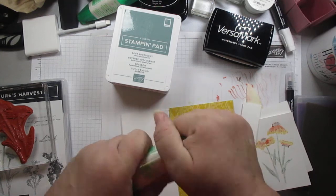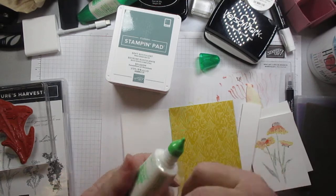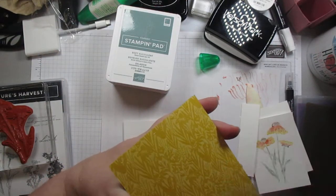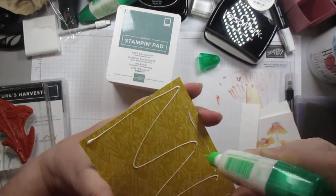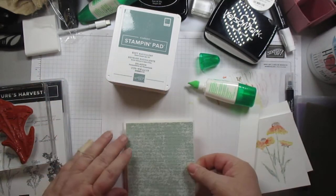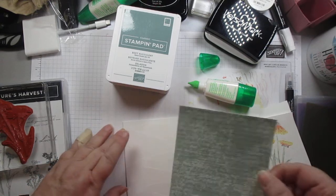Okay, let's open this. Pull that plastic off. And at least I did know and have that available, right? Okay. Whew, a lot of glue came out on that. So I think what I'll do is put it down, smear it a bit.